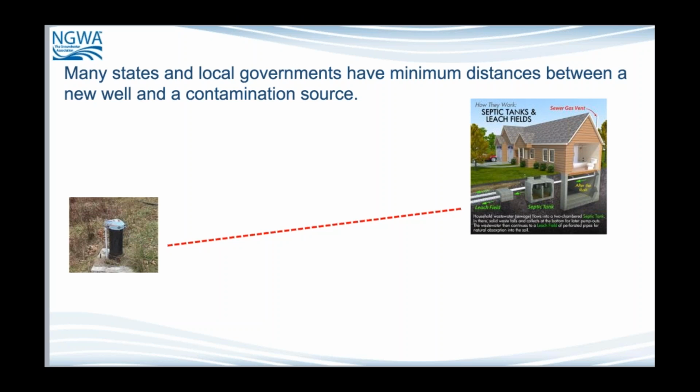Where we talked about variances, if you have to be closer and you've got no other avenue to put a well anywhere else on the property, and you have to be closer than your local government's minimum distances, you have to do all that testing. I've seen that it works, and it can be okay to be less than those. But like I said, if your local and state governments require minimum distances, you have to do everything you can to meet those distances first before you can ever mess with variances. And some places may not have them. I talk about Illinois, and I'm used to what I'm used to in this particular state. So that's my variance process in this state. Other states I know are going to be completely different.